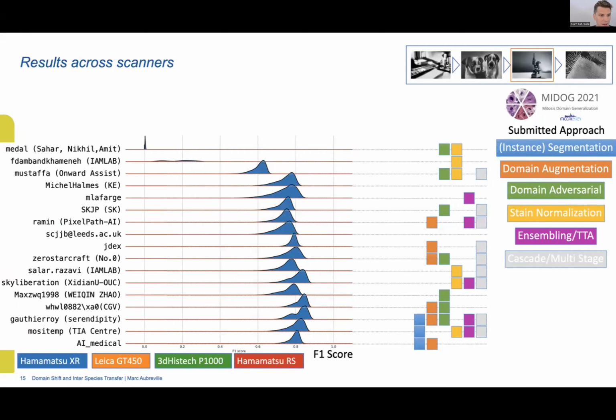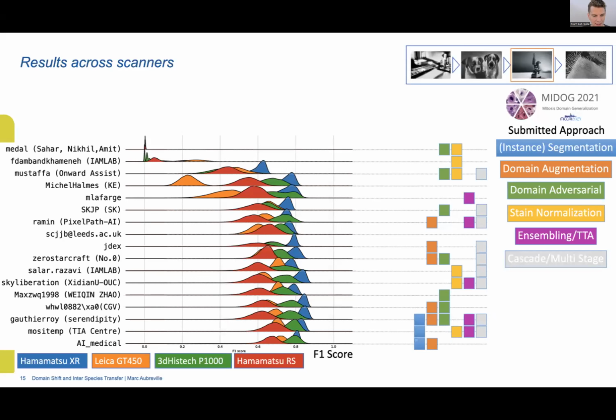We can also find that results across scanners still varied by quite a bit. So these are all results on the known scanner, the one that was part of the training set. If we then also enable the other one, which was part of the training set without any labels, then we see that this already varies by quite a bit across participants. Now adding the unknown scanners, first the 3DHISTECH one, and then another one from Hamamatsu, we can see that there's actually quite a spread in performance. So this is all the result of bootstrapping, and you can see here nicely that the groups that won had a pretty good performance across all scanners, right? And this is of course what really makes a generalization.